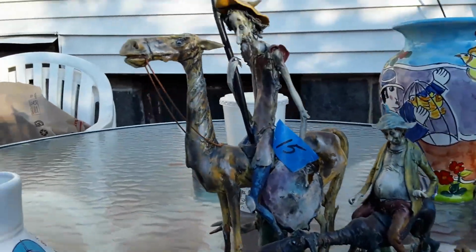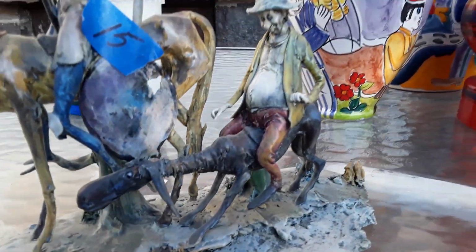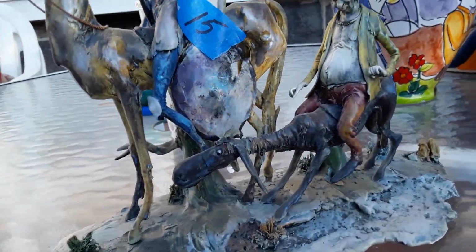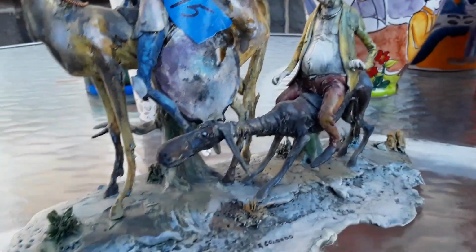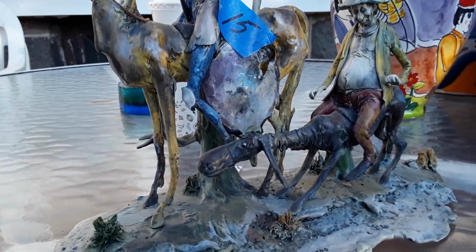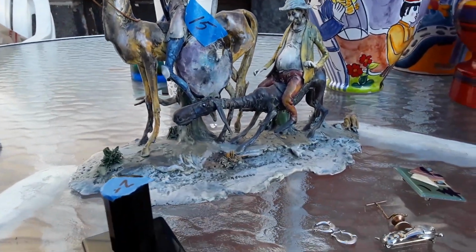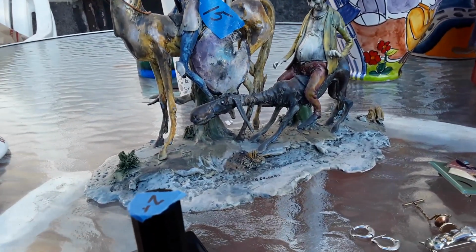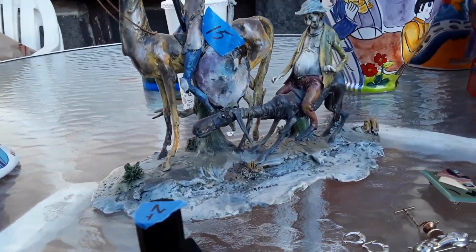Obviously, this is Don Quixote riding on a horse, and his buddy, I don't know, Pedro. I don't really know. Don Quixote and whatever, Kimosabi. Kimo and Tanto. Beats me. But they're both riding on this. Now, I helped somebody. Let me just tell you, I know for a fact this is worth between $250 and $400. Well, actually, I haven't seen completed sold, but someone's auctioning one right now.